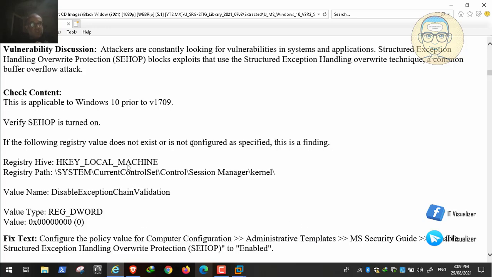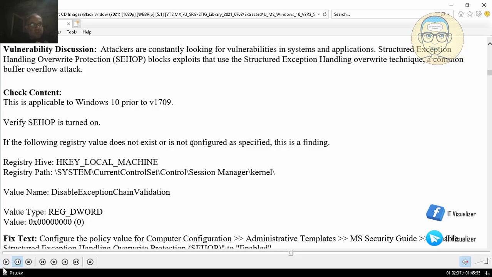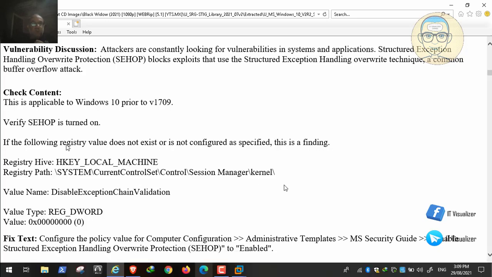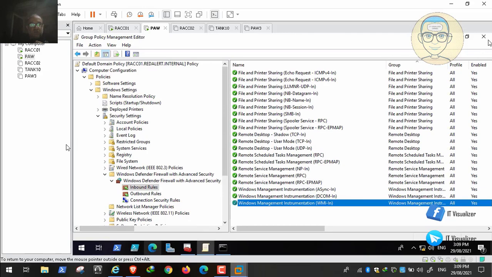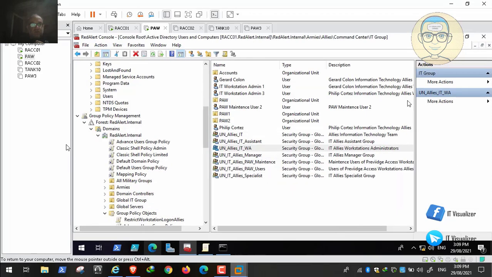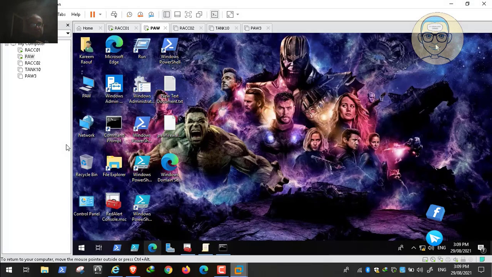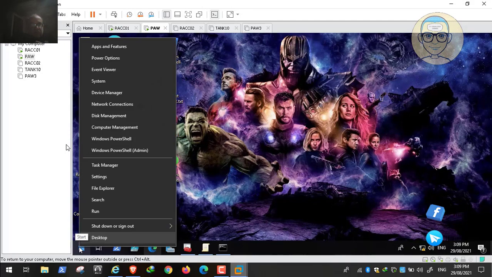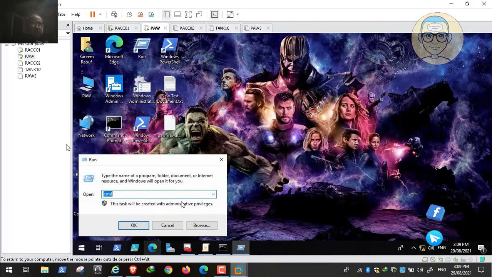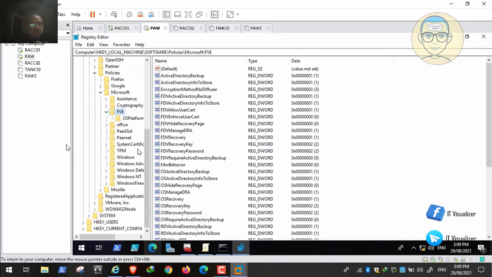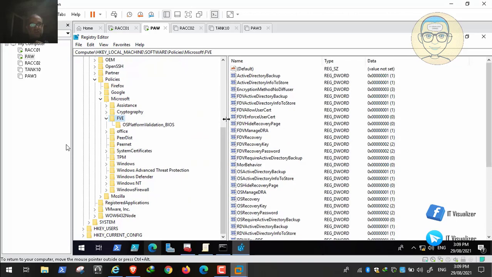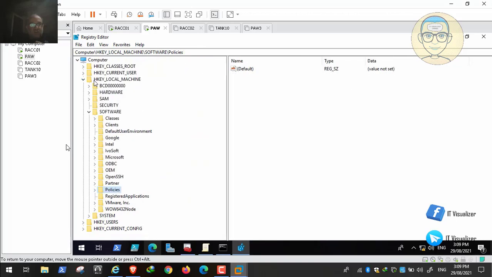So let's first see if we have this option enabled or not. We can go to the registry and check. Right click, run, and then regedit, sorry, not cmd, and press enter. Then we need to go to a certain location in the registry.